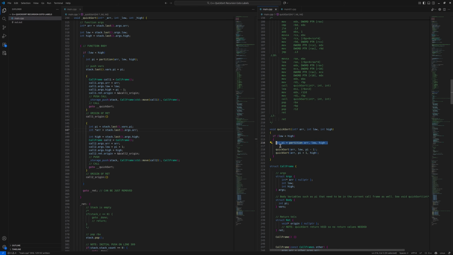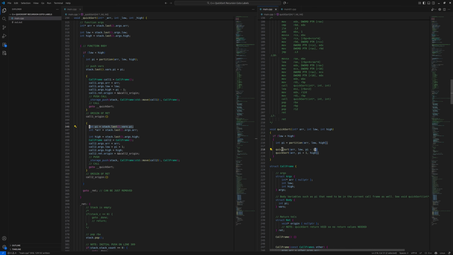When you're using recursion purely as typical recursion, and you write your code normally, but not like me, this is not a problem at all. You would just access it like this, and that's it. You take all this stuff for granted, in other words. But if you want to access it in the current call frame, it will be the last element of your stack. That's where the PI will be, behind the scenes.